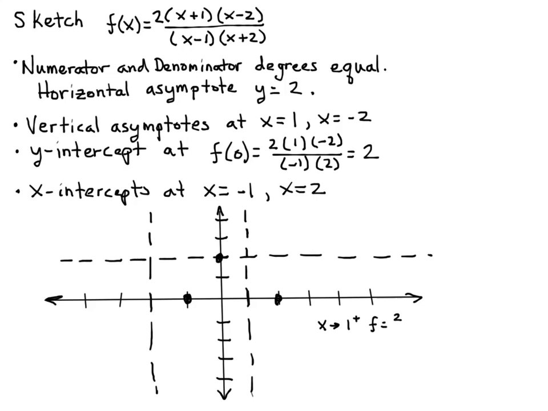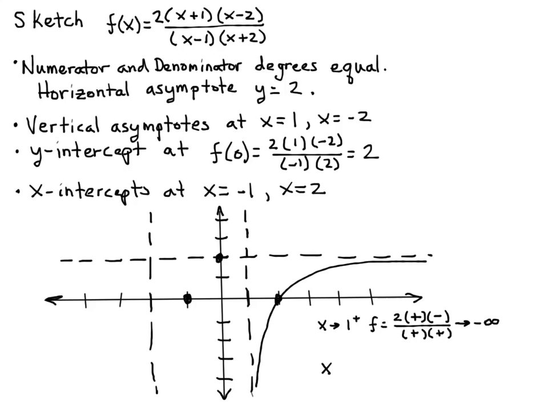Okay, so we know that as x goes to 1 from the positive side, so we're coming down this way, we're going to end up at negative infinity. Now look at the notation that I made there. I put the coefficient there, because sometimes the coefficient can be negative, and then I put parentheses where those terms are, and all I did there was put the sign of what that term is going to be. So in the position where I have x plus 1, if I'm going to 1, that's always going to be positive, right? Because I'm coming from very large positive numbers going down to close to, but not exactly, 1. So that's going to be positive.